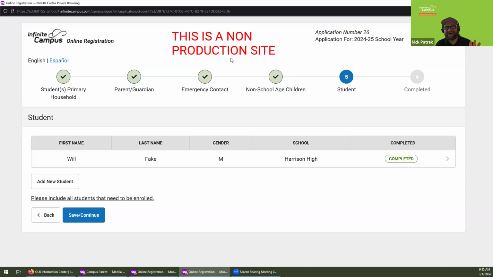That's fantastic. And when we go to process the application, to help cut down on duplications, the system is looking to see if there are already existing people that have similar names, so that we can further cut down on duplications. So we're not creating multiple Will Fakes or multiple Nick Patricks. It's going to help cover those. Absolutely. All right. Like those cheers.